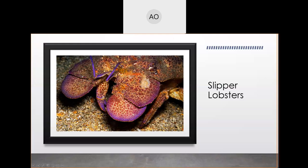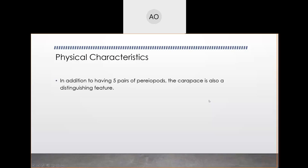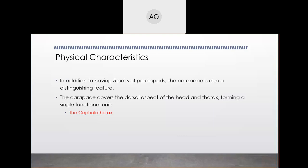There are a couple of gratuitous pictures here because slipper lobsters are some of the coolest things out there. Take note right now — they lack that big first pair of locomotory appendages modified into chelae, though they do have other modifications that make them efficient in the ecosystem. If you've ever had a chance to visit a place like the Butterfly Pavilion, they have slipper lobsters on display. They're just awesome animals — very cool to work with.